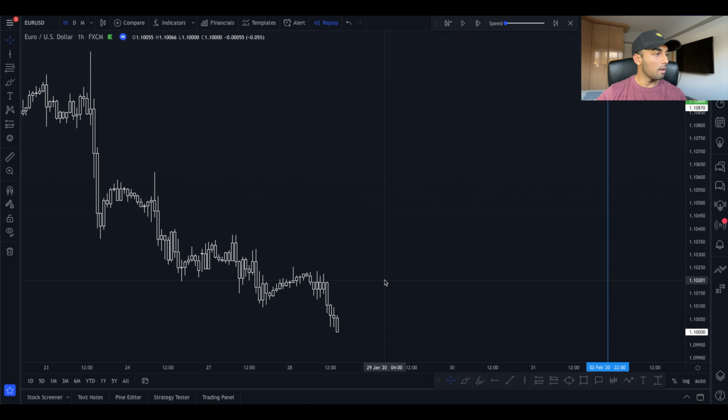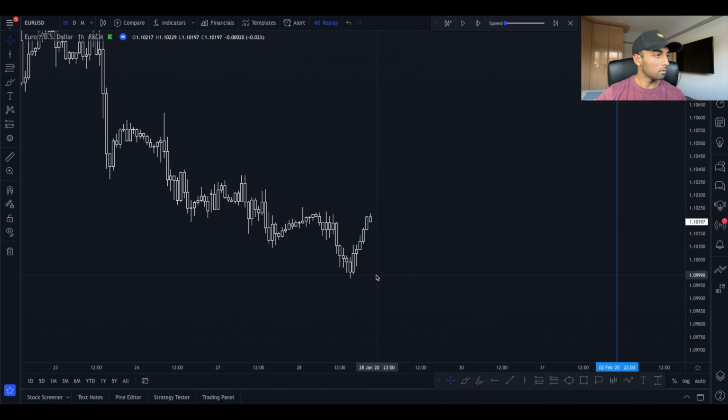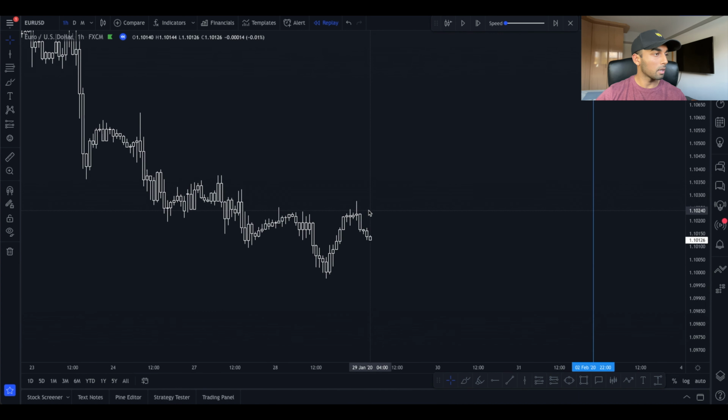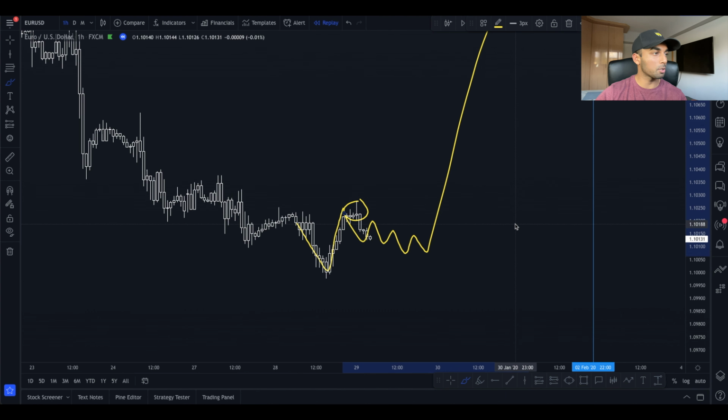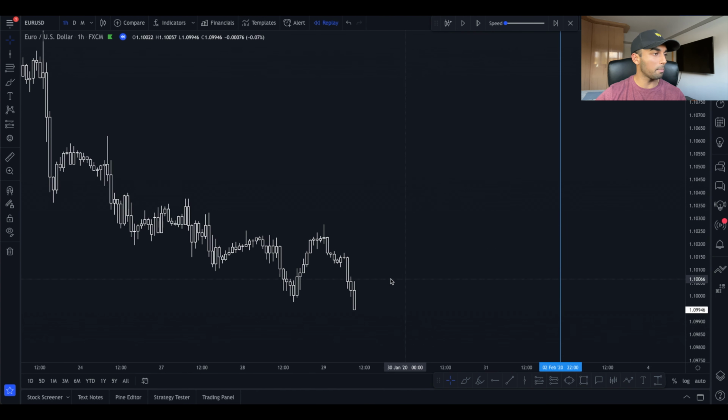So for me, nothing happening just yet. Right, start to push up. Again, formed a wick. Look, we formed a wick here, with 2 wicks up here, and we try to push down, we push back up in the same way. So again, I wouldn't be surprised if we have this move here and push back up like that, just how we saw earlier on in this video. So let's continue to see what happens.